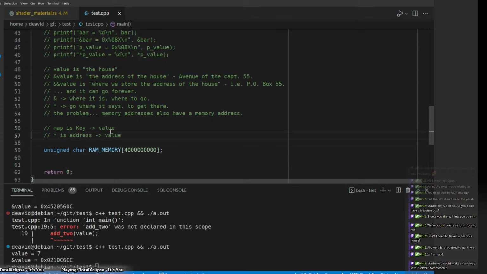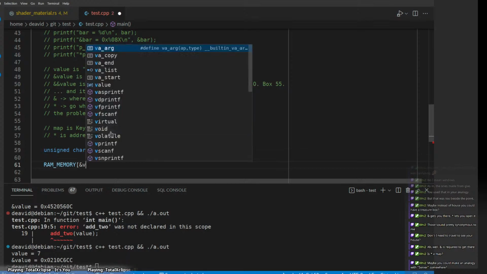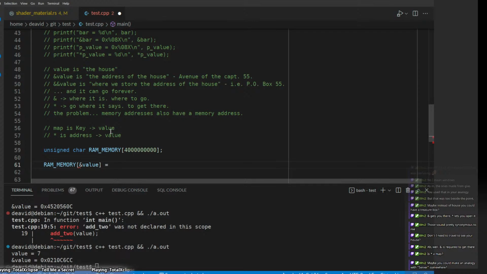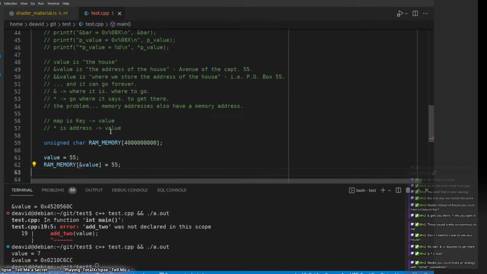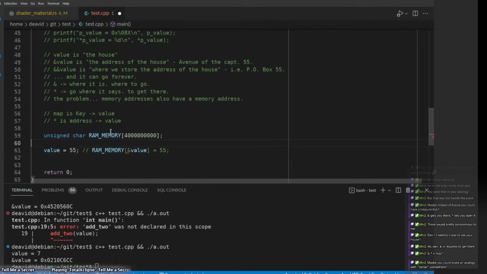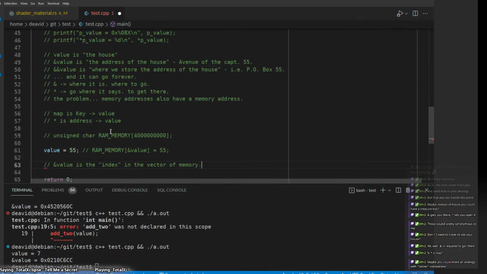Okay, wait a second. So when you put a value into your memory, okay, what you're doing is, so when you do value equals 55, what you are doing is that ampersand value is the index in the vector of memory, and they are the contents.